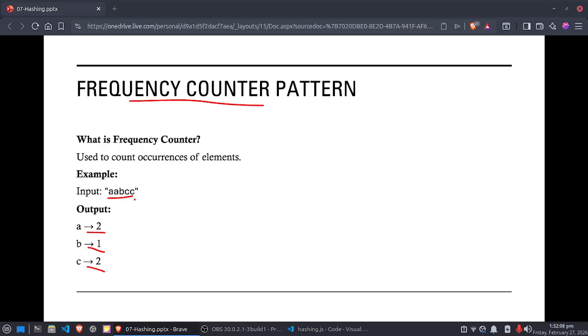One way is to use nested loops: take one character, go through the whole inner loop and count the values. But instead of using a nested loop, we can use hashing here. We store the character as the key and the count as the value. That is the frequency counter. Let's write it here.